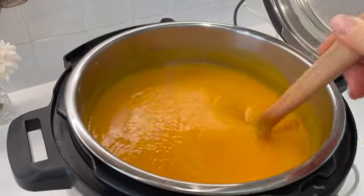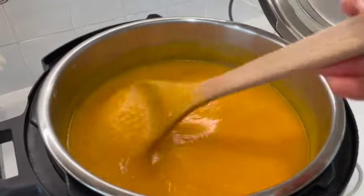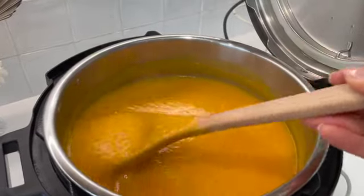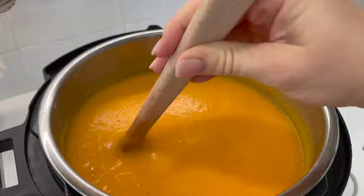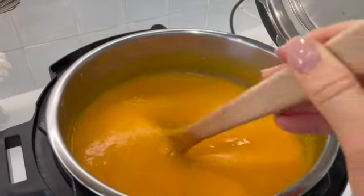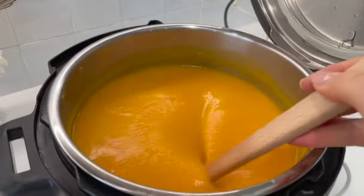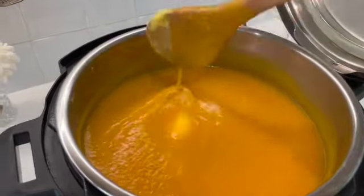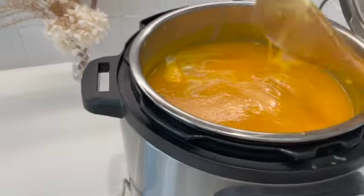I can't wait to try the jalapeno and the bacon. I've had bacon in it before, but I've never tried it with the jalapeno. I have actually used chili in it before, but not jalapeno. So let's do a little taste test and see how it goes. I think that's going to blend in nicely without me having to whiz it through. Oh no, it's still there. Big chunk of sour cream. I'm going to get the blitzer and blitz that.